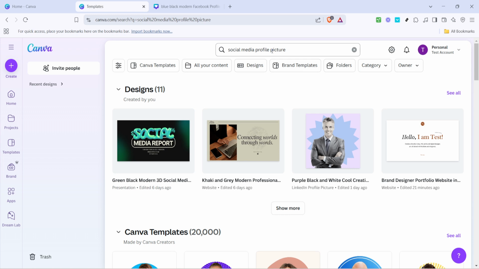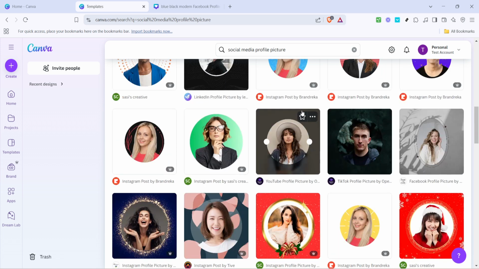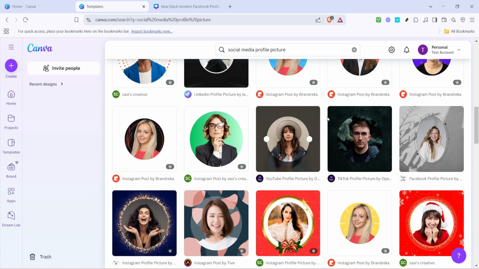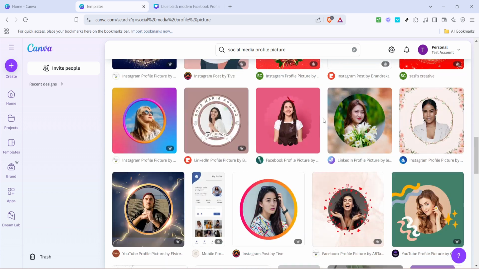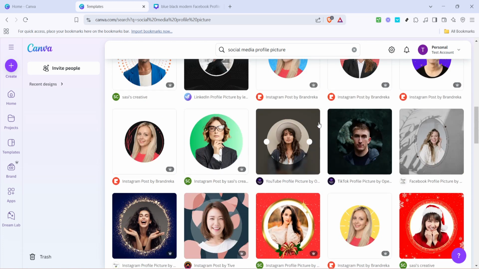These templates are a fantastic starting point, offering a range of styles and elements that you can further personalize to suit your needs. Once you've performed the search, browse through the available templates. Take your time and explore the different options. Each template offers a unique design, from minimalist to vibrant and creative layouts. Think about the kind of image you want to project and how it aligns with your personal or professional brand. Don't worry if none of them look perfect right away. We're going to customize one to make it truly yours.